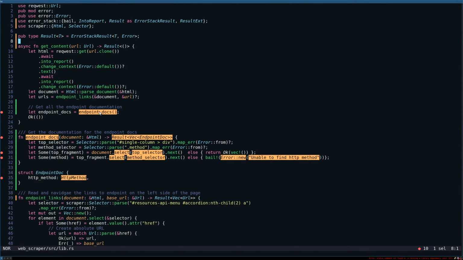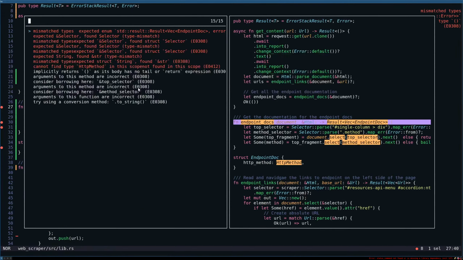Okay, I'm going to pass it a document. We've got a bunch of yellow that we've got to fix. Let's just go through that. Mismatch type. Oh, because it hasn't got an okay at the end of it, because we haven't finished coding it yet. Expected selector.